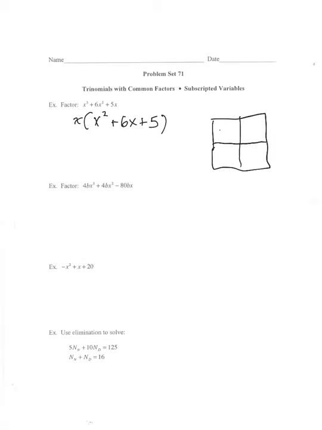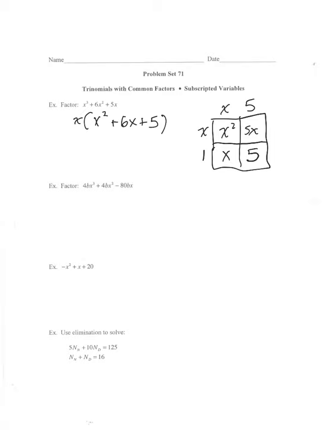What we do know is that the first term is going to multiply to x squared, the last term is going to multiply to be 5, and our two middle terms are going to add together to be 6x. So what can I figure out? Well, I know that x times x is going to get me my x squared, and now I've got to think, what two values are going to multiply to be 5 and add to be 6x? I think I've got it here: 5 and 1, so that would make 5 times x, 5x, and 1 times x, 1x, or just x.